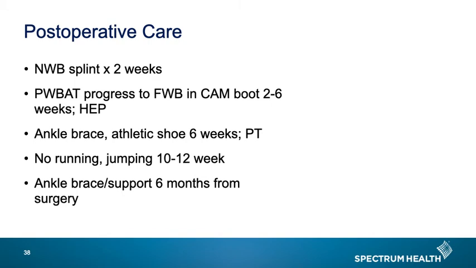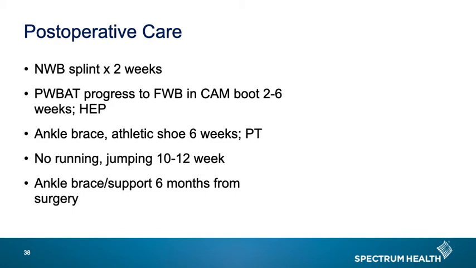So between weeks 2 and 6, they are doing a home exercise program the entire time, starting at 2 weeks out, assuming no incisional problems, doing lots of range of motion and eventual slow strength building, even though they're not standing on the foot. At that 6-week mark, we'll get them into an ankle brace and often into an athletic shoe with gradual advancement of activity, and then we'll start formal therapy. Sometimes I do have issues getting people to go to therapy given cost and time. However, I do think it's important to teach some good mechanics of how to really strengthen the ankle. They don't usually need a ton of therapy for these, but it can be very helpful to get them back to their sport or activity sooner.